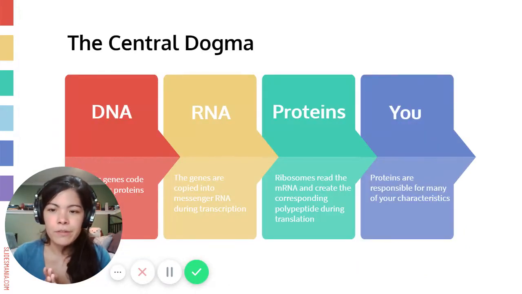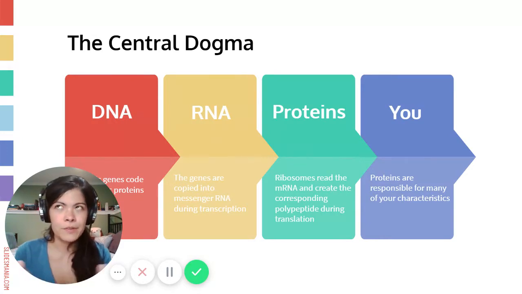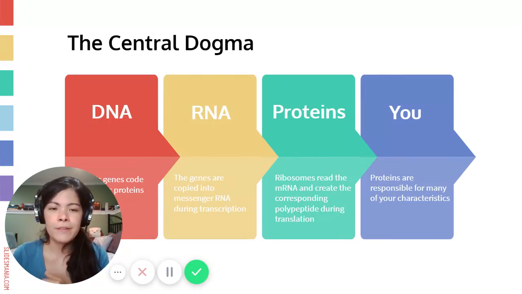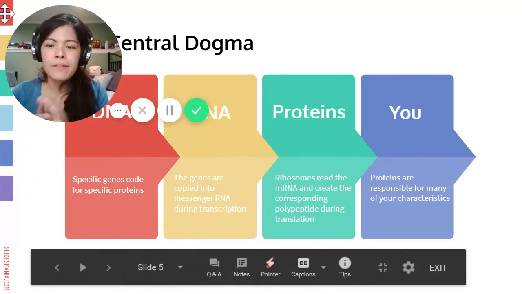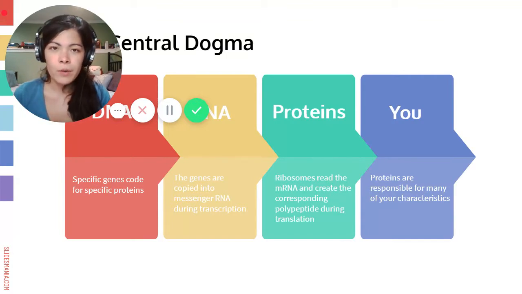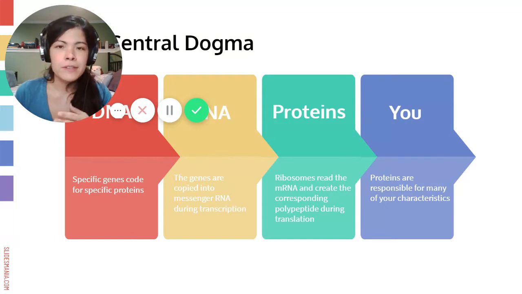We're going to be talking about this whole process in more detail, but this next slide is just going to show an overview of what the central dogma says. So the sequence or the flow of how this is going to go. We're starting with DNA, and remember that in DNA we have specific genes that are coding for specific proteins. Our DNA has thousands and thousands of individual genes, and those specific genes correspond to specific proteins.